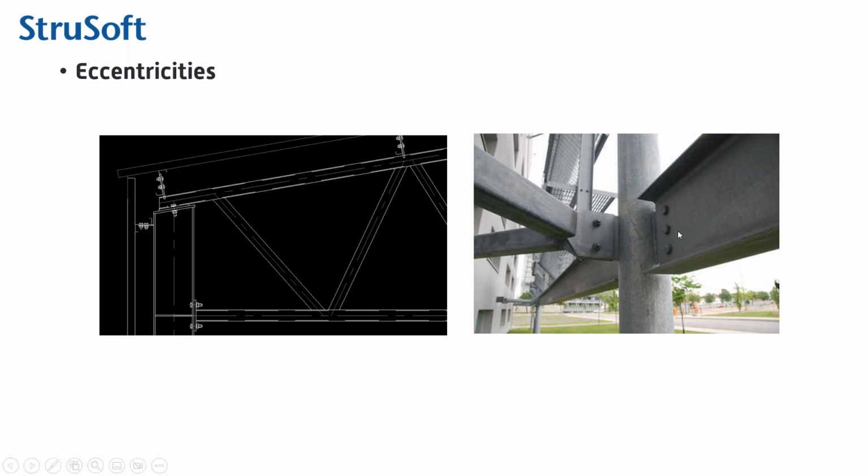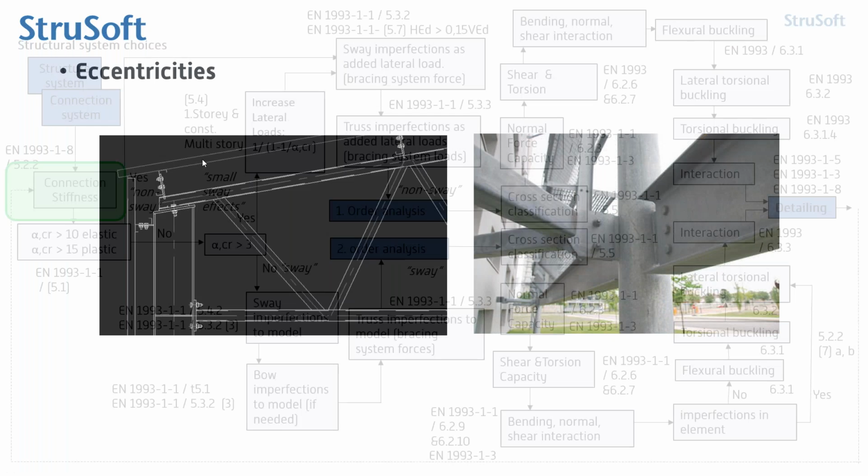And here are examples of real eccentricities in steel. Usually, if you have really tight bolts, they don't cause any problems. But then again, have you considered the tightening torque of bolts and checked the slip resistances of your bolts? So it's always a safe side estimate to design your columns with the eccentricities taken into account.